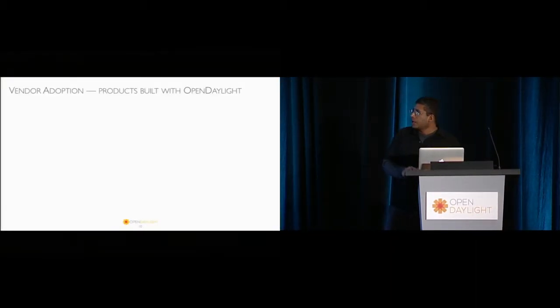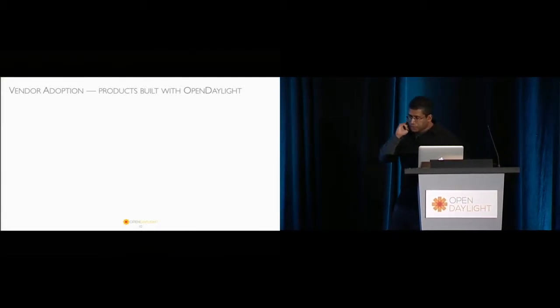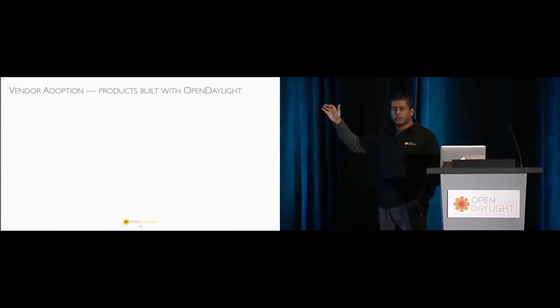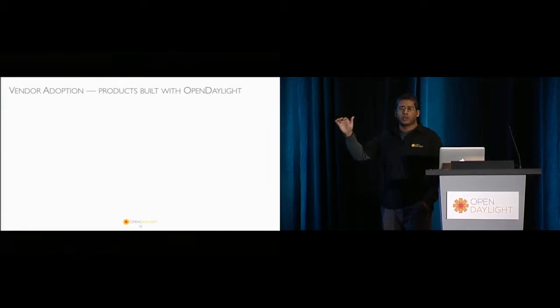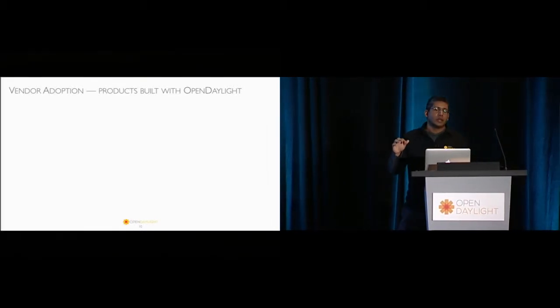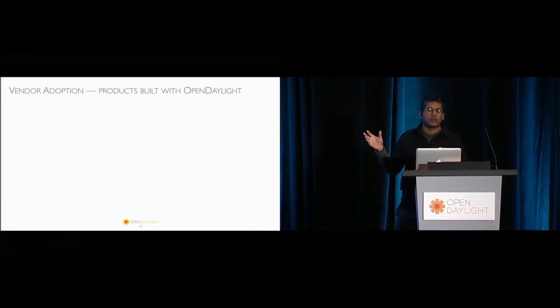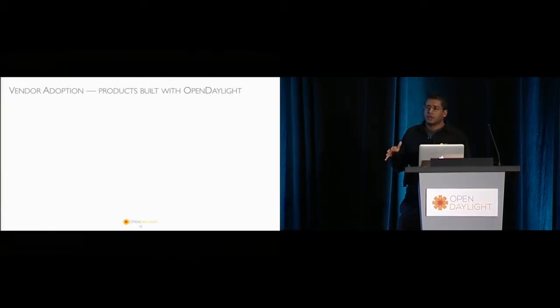Another metric of adoption. The first metric we said was just membership. Who's joining the project? Who wants to play? Who wants to be part of it? Another metric, from a vendor point of view, is that the project gets a lot of credibility when vendors invest and take the risk of taking the project code base and building a product and trying to sell it and make money out of it, right?